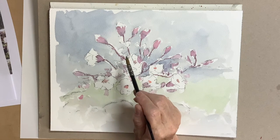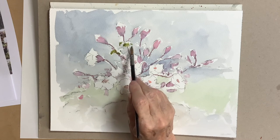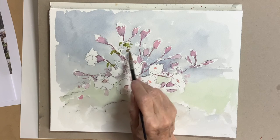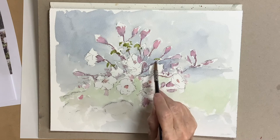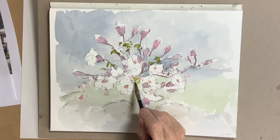The next stage was putting in some of the leaves in there. There were tiny little leaves on the stems, and then these more concentrated areas, if you like, of green beneath them and on top of the rocks.